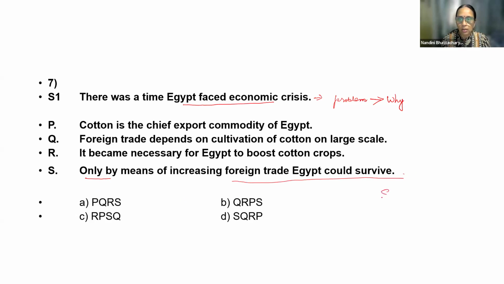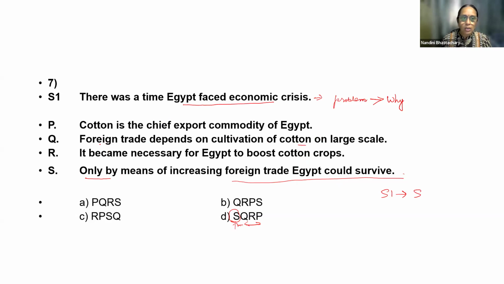Okay, if we say S1 and then S, we have only one option with S in the beginning, but we have to make sure that S is the sentence that comes up after this. So if you look at the others, what do we find? Does Q come after S? Once you think that this should be your answer, you have to make sure the other options are in order.